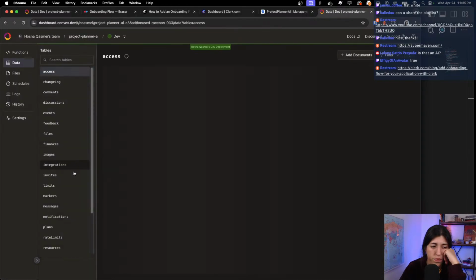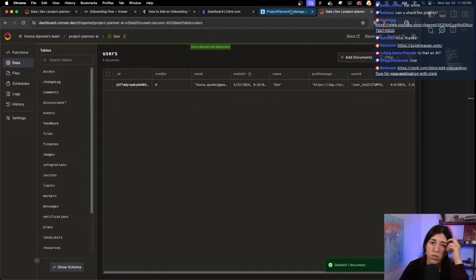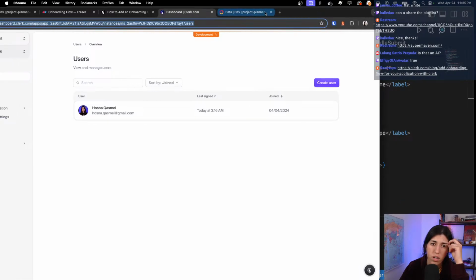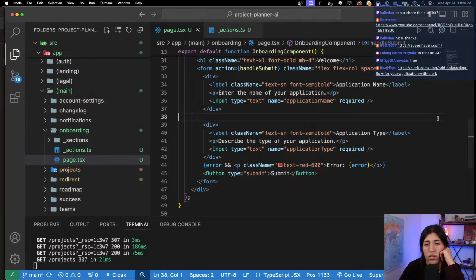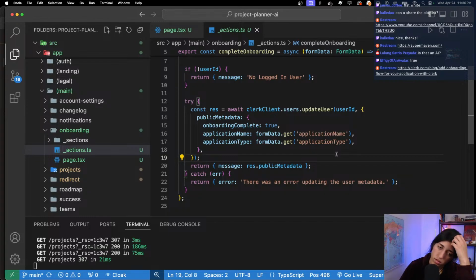Right, okay. So then I have to go here. I think if I delete it here, actually it'll also delete it in Clerk, but I forgot. Okay, that's fine, whatever. Nice. I don't necessarily have to push it to, well, I have to push it to this, but I could take this information or get the form data and push it to my database. Maybe I could do that. I don't know. Okay. Probably something else I have to run.